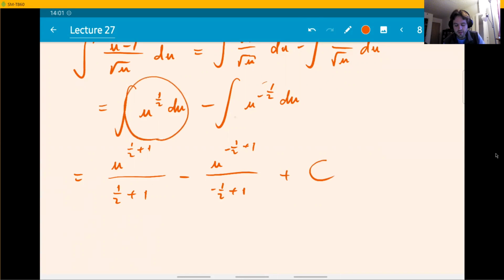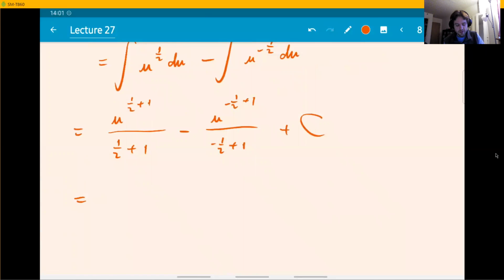There's one from here and another one from there, but they get combined. And you can just write 1 plus c. Right, so this is the power rule for integrals. And that's going to become u to the 3 halves. This is also 3 halves, but it's in the denominator, so it's the same thing as multiplying by 2/3. And what about here? This is 1/2, and this is 1/2 in the denominator, which is the same thing as multiplying by 2.